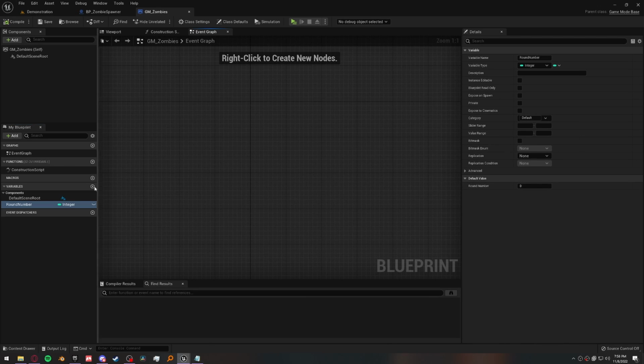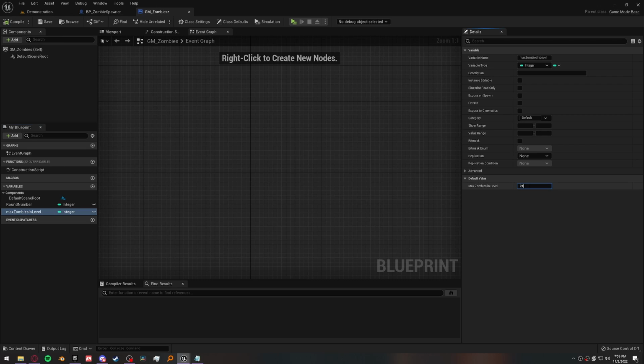The next one we need is the max amount of zombies that we can have in our level at one time. This is not the amount of zombies that will be spawned, it'll be once this amount of zombies is in our world, it won't spawn any others until at least one has died. This makes sure our engine is not overloaded with AI, and the Call of Duty number is 24. So let's go ahead and compile and make the default 24.